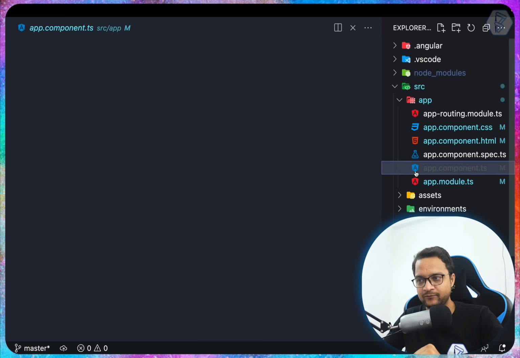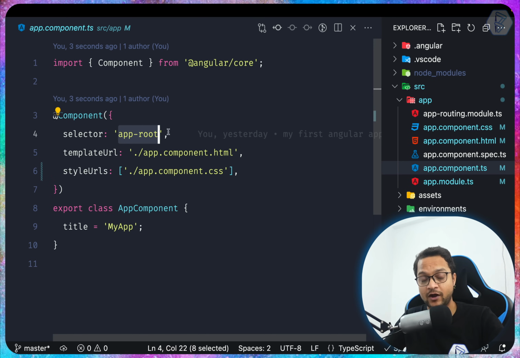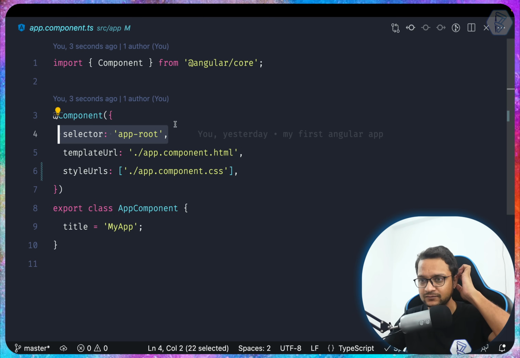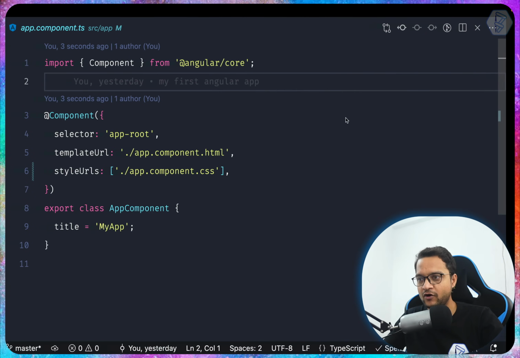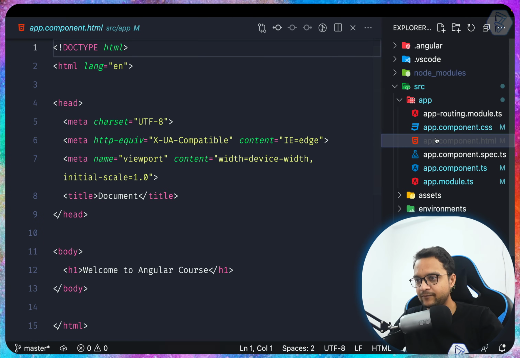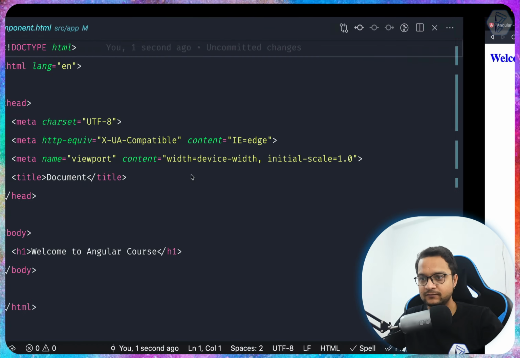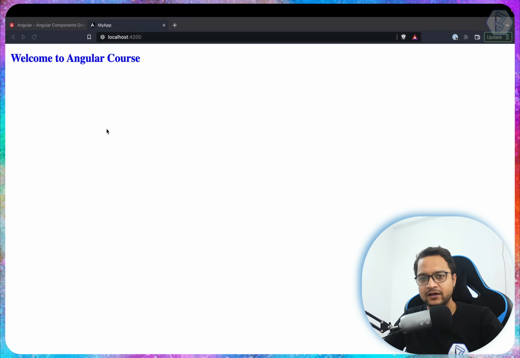Let's go to the app.component.ts and we can see we have this app-root. What is the role of this selector? Now we know this thing is coming from app.component.html. So this is exactly the same, but how is this connecting?